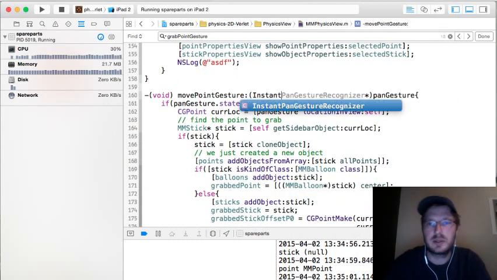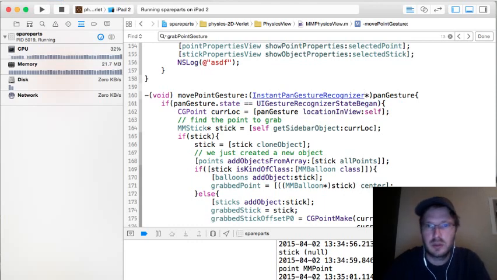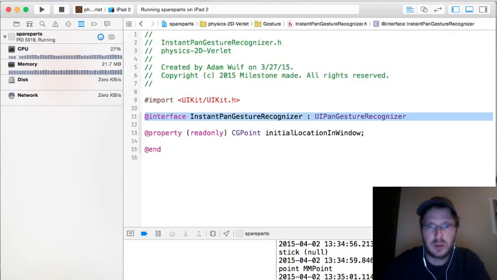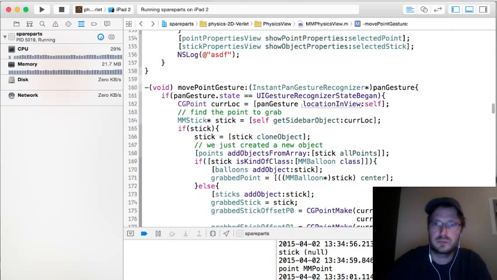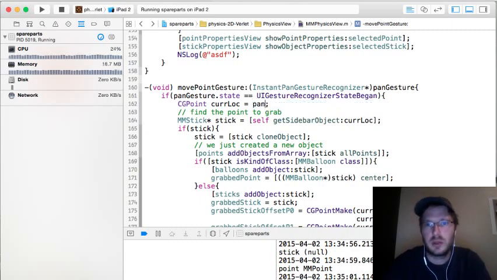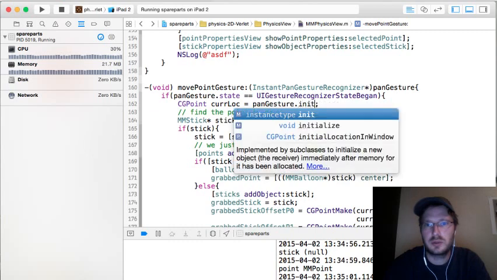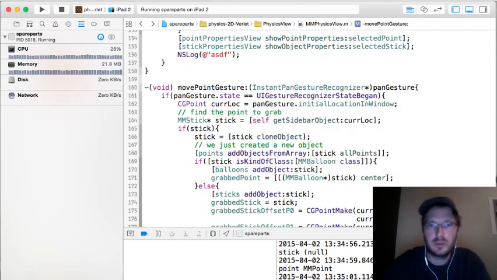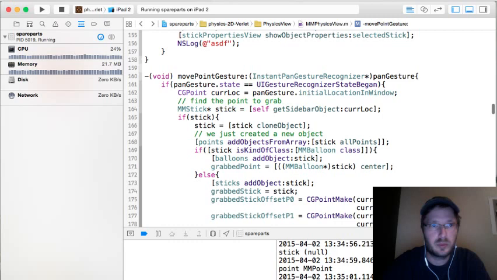This should be the instant pan gesture, which has a property for initial location in window. Pan gesture dot initial location in window. That was probably our only problem.